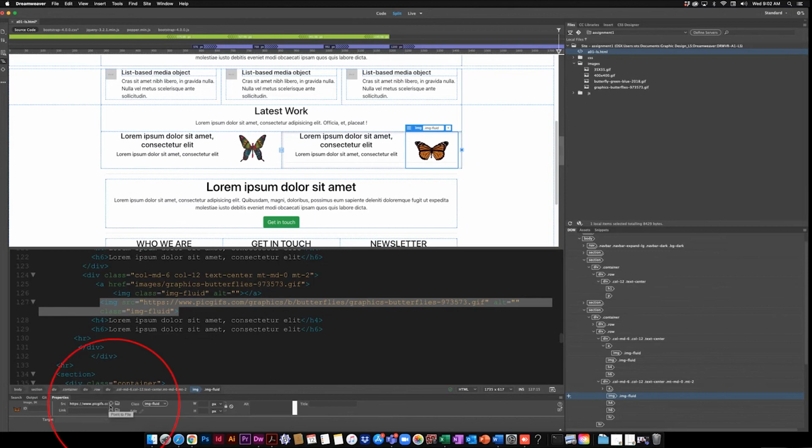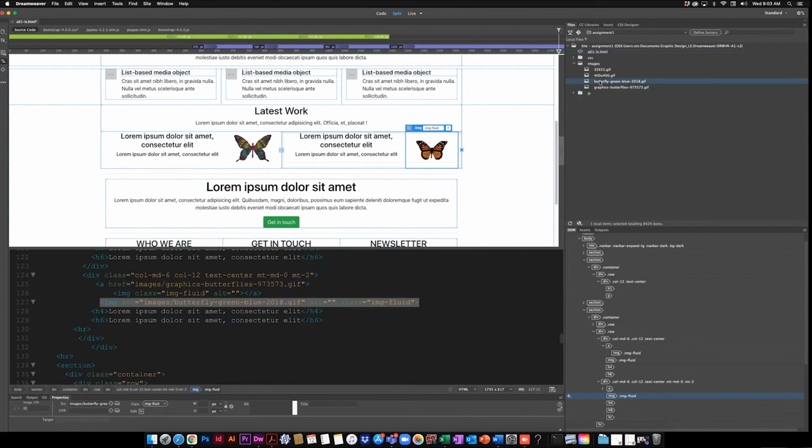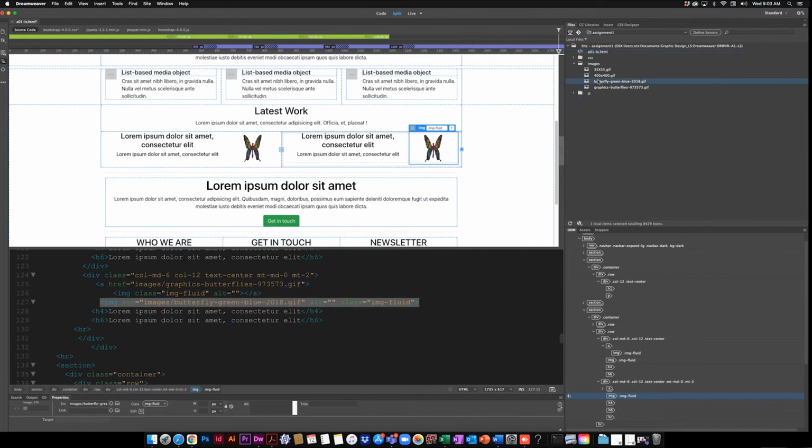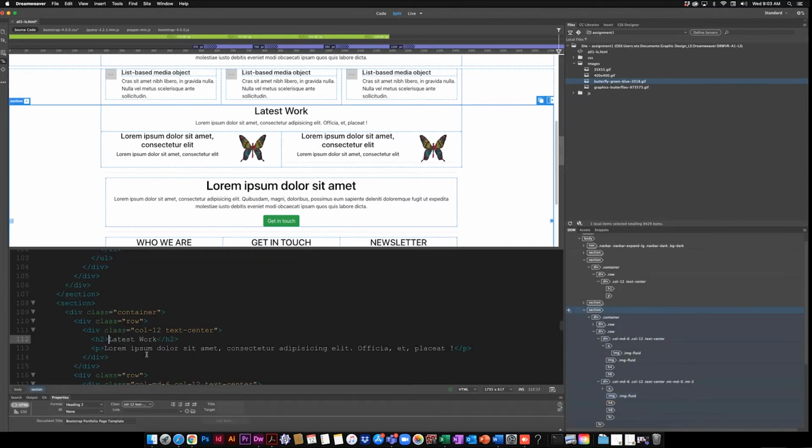Now down to the bottom again. If you hover over this, it kind of looks like a pointer. It's going to point to the file. If you just click on this and hold it, so I'm going to click and drag, holding my mouse all the way to the image that I want it to grab. So this is the one here. It's called Image Butterfly Green Blue. And I'm going to unclick, like let go of my mouse, and you can see it changed it in my file now. So those are the two ways you can change those.